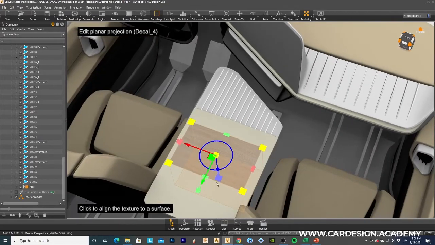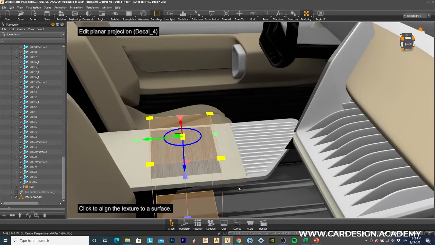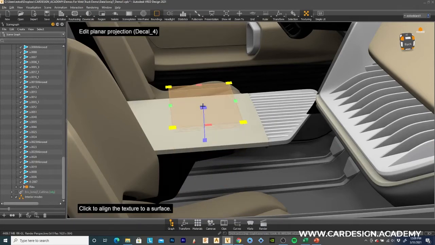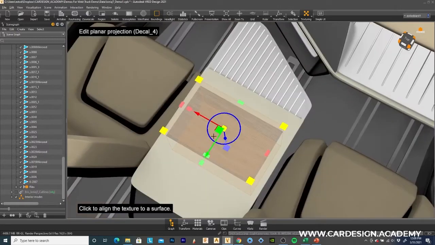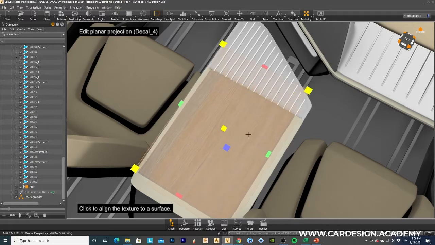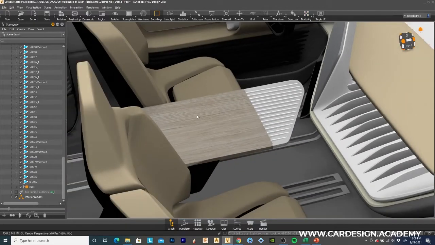I want to make the whole thing look like wood, plus I want to make the grain go in a different direction. First thing I'm going to do is scale up, so this cube represents how much surface is being exposed to this label. For example, if I scale it up to here, you can see the label disappears. Everything that's intersecting that cube with that shader is going to get the label. I want to make the wood grain go the other way, so I just grab the circle here and turn it 90 degrees. Then I scale the whole thing up so that the entire object is wood. Then this little icon that says texturing, the little checkerboard icon at the very top, once I have it where I want it, I just click that and it turns off. So now the entire thing is wood.